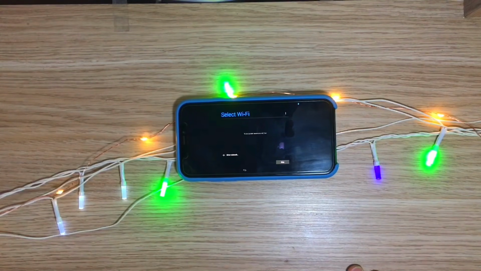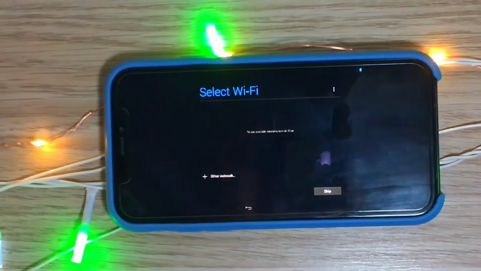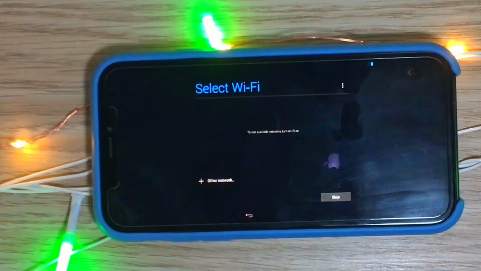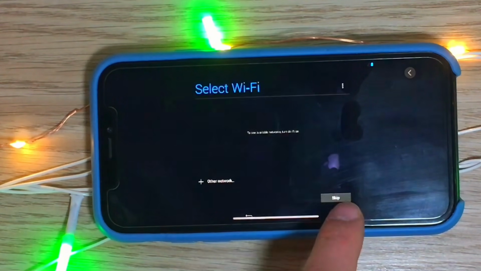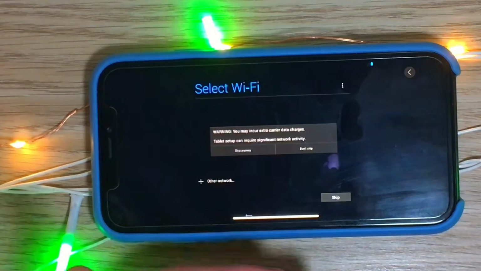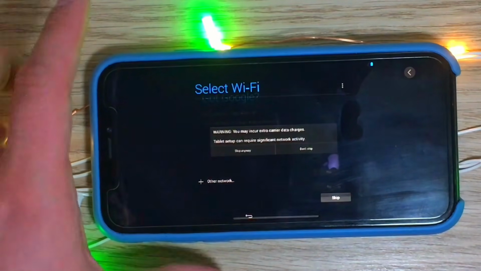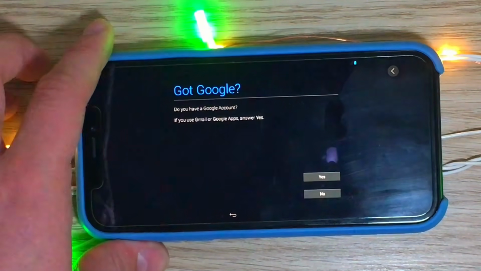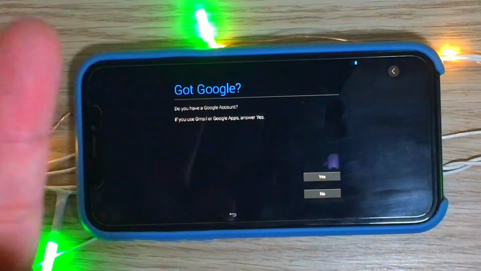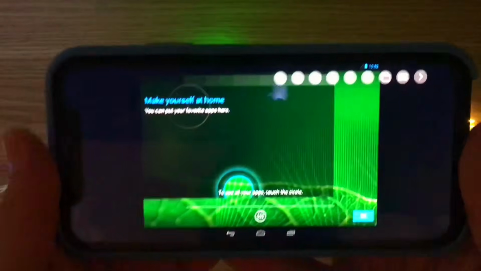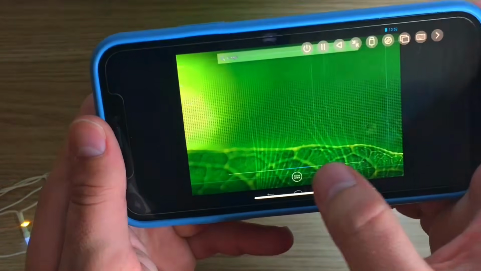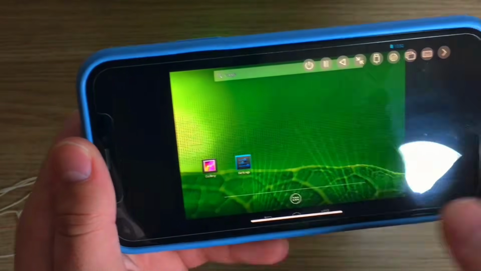Okay, it's asking us to select Wi-Fi here, and I can just skip it. Oh, look at the lag. Oh, actually, we need to skip. The UTM emulated Wi-Fi adapter, or like the Ethernet adapter, actually works, and this can actually connect to the internet. I'm going to show you how. Look at the glowing Apple logo right here for my camera. And we are on the home screen. This is full-fledged Android running on iPhone.